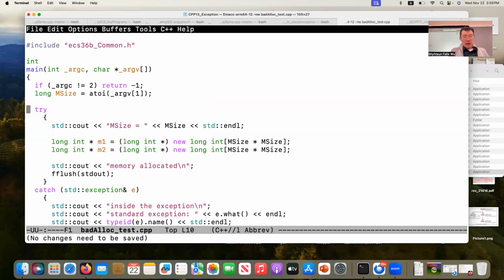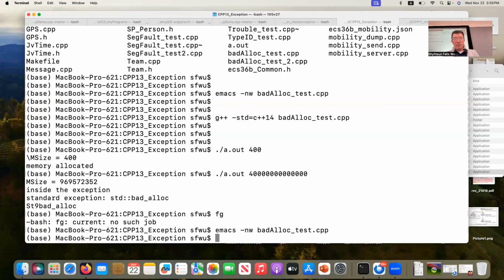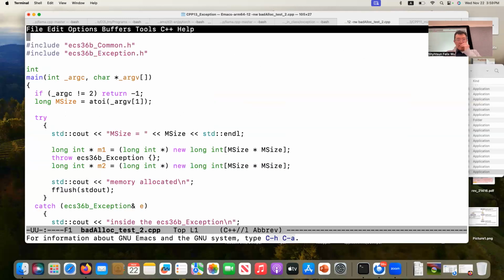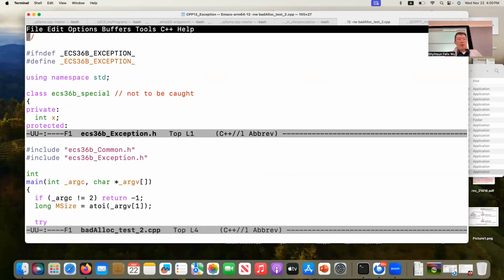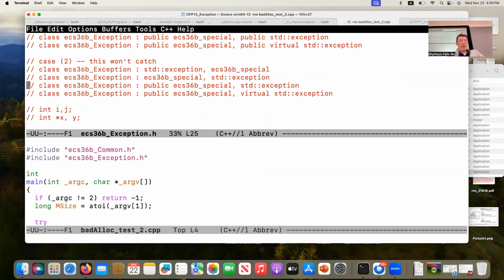So I'm going to show you another piece of code. Over here, I include another class called ecs36b exception.h. So take a look, what is the ecs36b exception? It is down here.